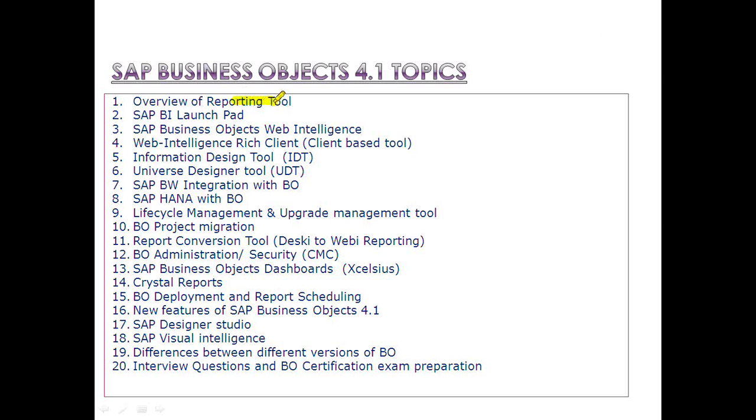Okay, so whatever was just discussed, the launchpad, Web Intelligence, rich client will be covered, and Design Studio, IDT and the UDT tool, integration with BO, HANA with BO, lifecycle management tool and upgrade management tool, the migration project, report conversion tool, the administration part, security part, business object dashboard, Crystal Reports, deployment and report scheduling, the new features of the business object 4.1, Design Studio, visual intelligence, and the different versions of the business object.